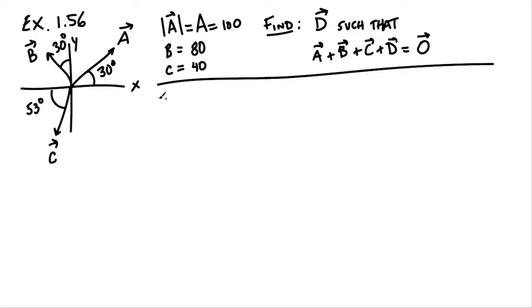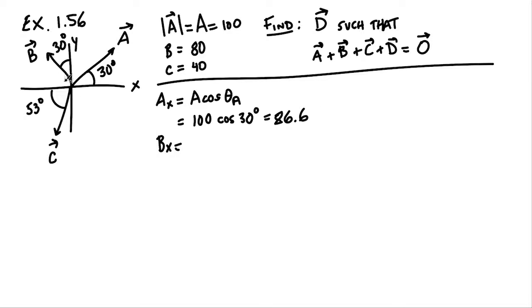So I want to start with the x component of the A vector. I'm going to write that as A sub x. Looking at the way this is drawn, the 30-degree angle is associated with the horizontal component of the A vector, so that's cosine. So this is going to equal A, meaning the magnitude of A, times the cosine of the angle. The book likes to use something like theta sub A as the subscript. So I would write that out as 100 times the cosine of 30 degrees. I'm just going to write this with 3 sig figs here: 86.6.